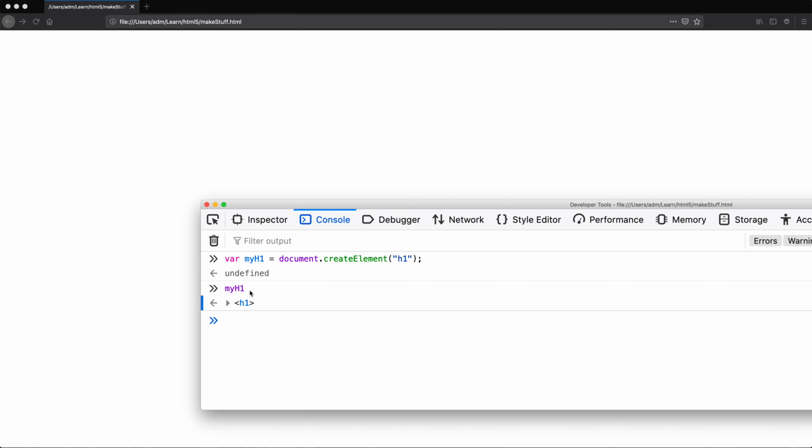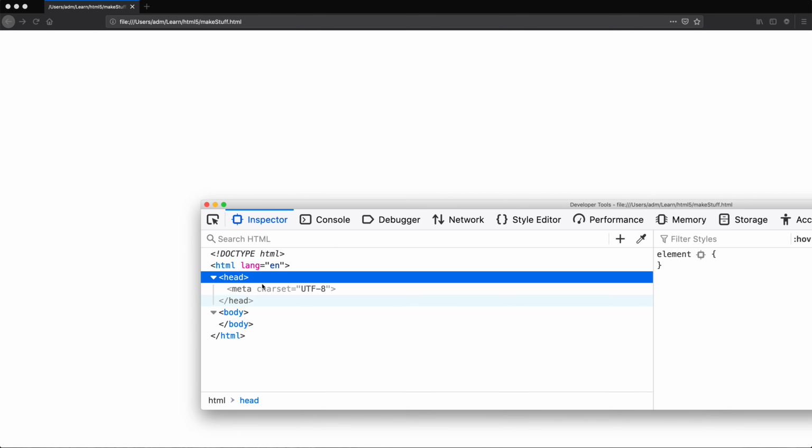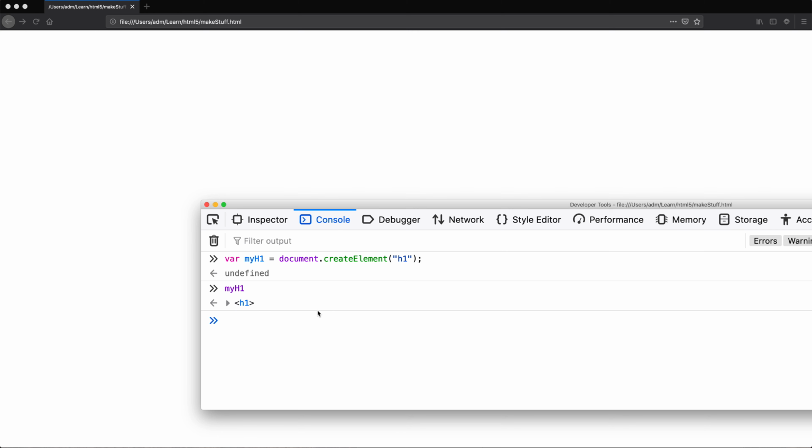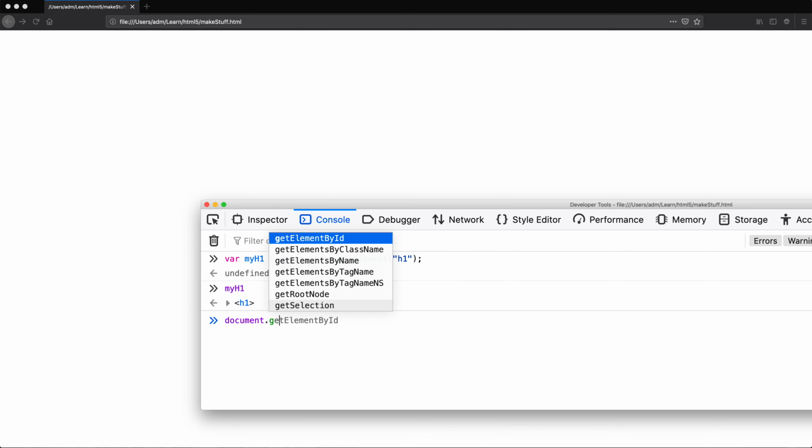Now how do we take this H1 and put it inside of this body? So what we need to do first, we need to find that body element. That body element doesn't have an ID, but we can find it using the name of the tag. So I'm going to say document.getElementsByTagName, and the tag name is body.